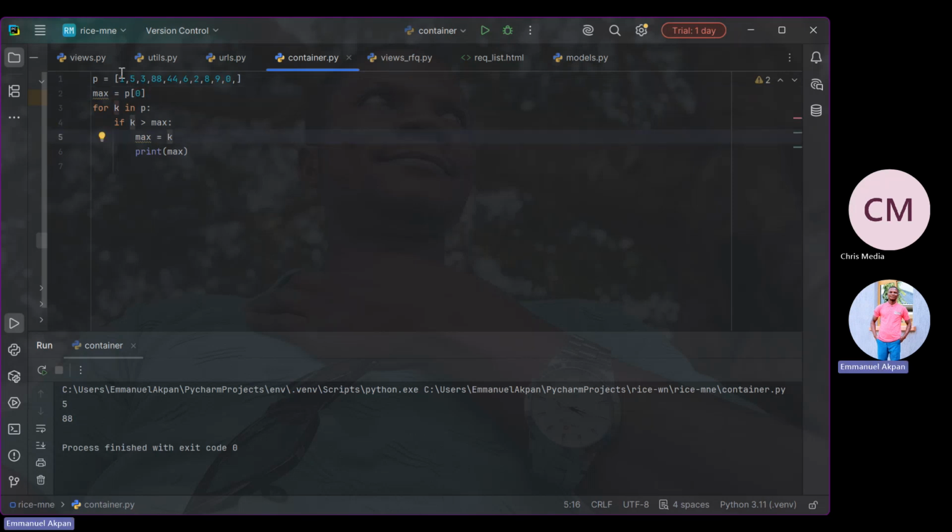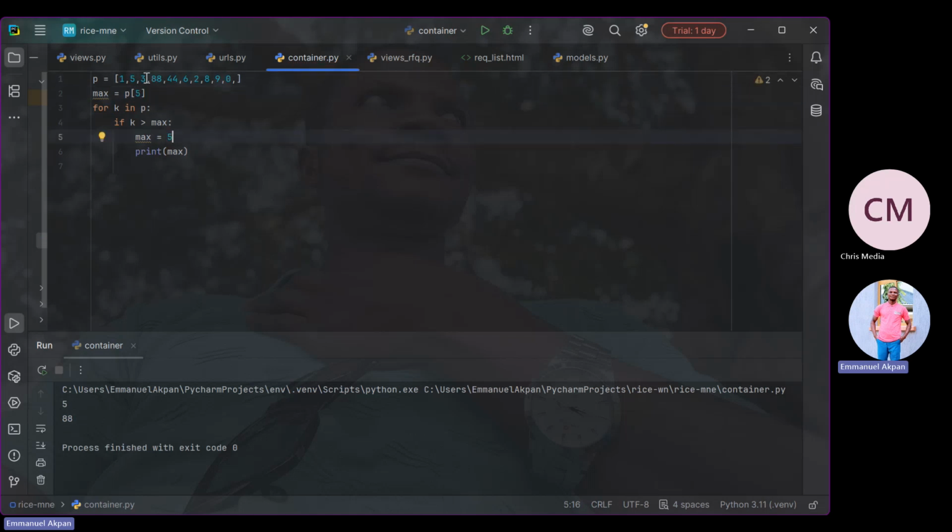Like it will pick 0, compare with, pick 1, compare with 0. If it's greater than 0, it will make max equal to 1 because 1 is greater than 0. So this place now will also become 1. It will come, pick 5, compare with this, it is greater, so it will remove 1 and fix 5. Then come here also and fix 5.